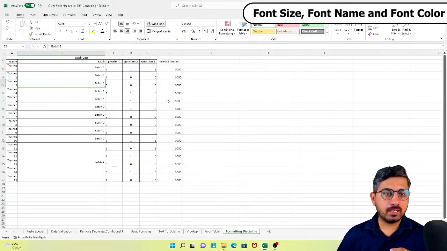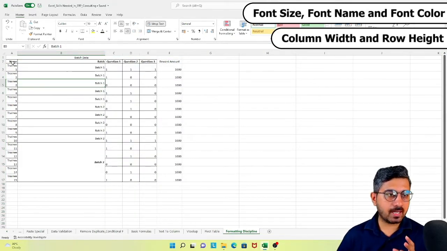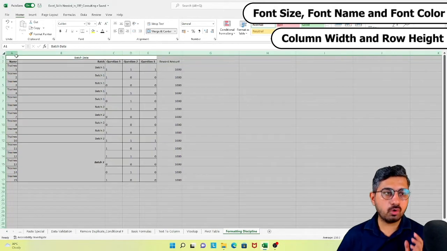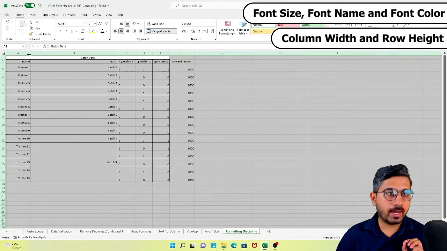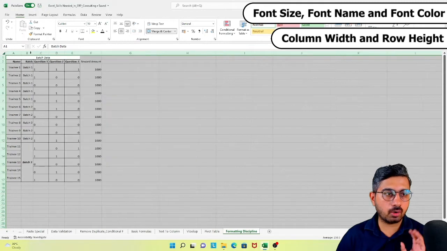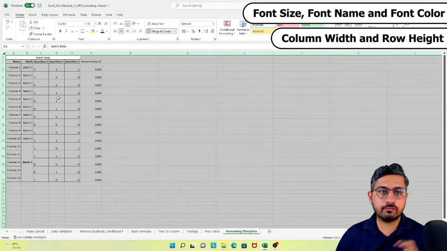Now the next thing is around the column width. You can see that for this one, the column width is unnecessarily short, or rather extraordinarily short, and this one has an extraordinarily high width. So I do not want it to be this way. How can I regularize the column width? Again, I can select the entire sheet and simply go between any two columns and double click. What that will do is regularize the column width for all the columns together. You do not need to do it individually for every column.